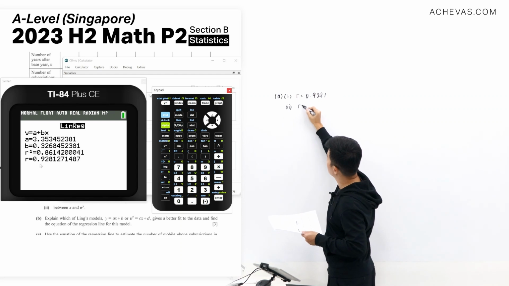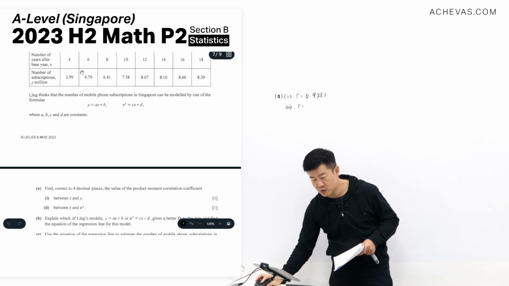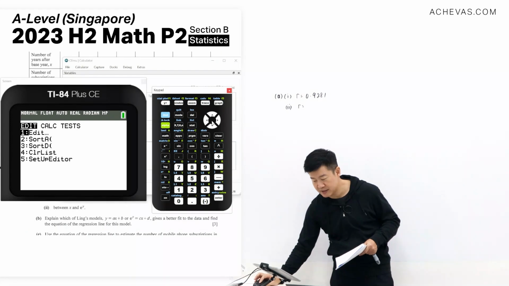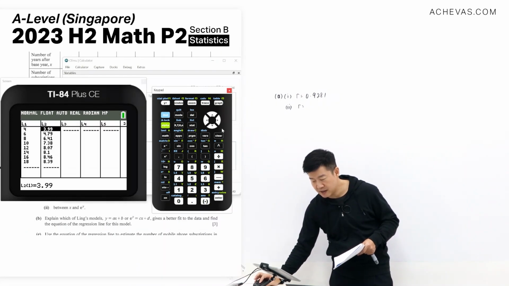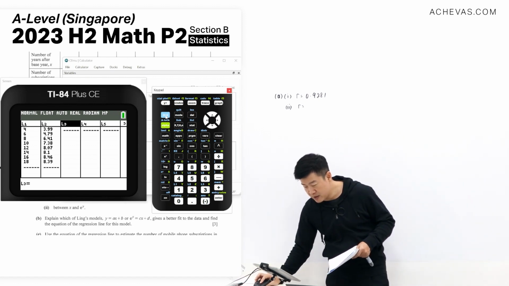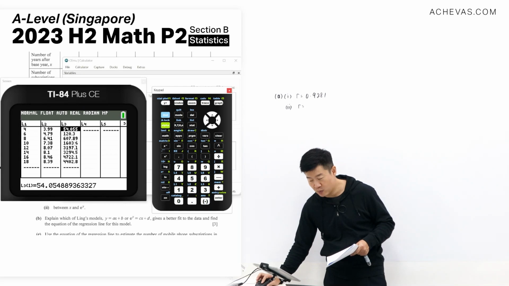In part 2, we are also going to calculate the product moment correlation coefficient. This time we are going to use the same data, and calculate the product moment correlation between x and e to the power of y, which simulates this equation instead. So we need an e to the power of y list. To do that, let me press stats, and in edit, let me go for L3 to represent e to the power of y. In L3, let me press second ln, which gives me e to the power of. It is e to the power of y, so y is in L2. Enter, and this will be all the e to the power of y values.